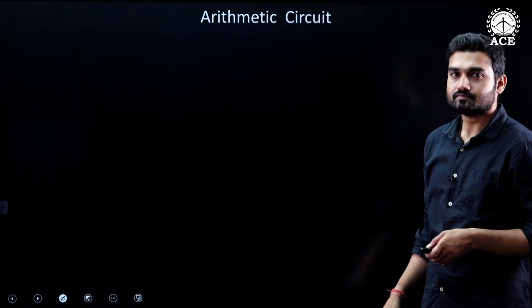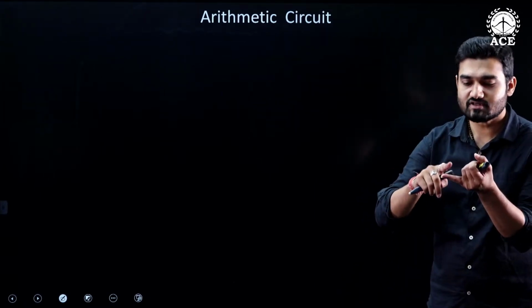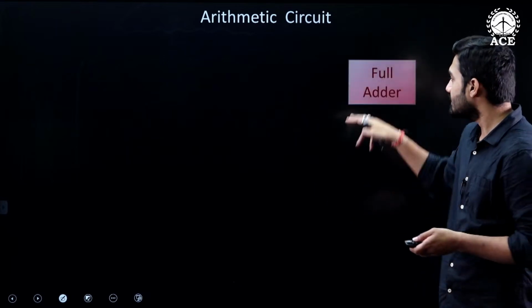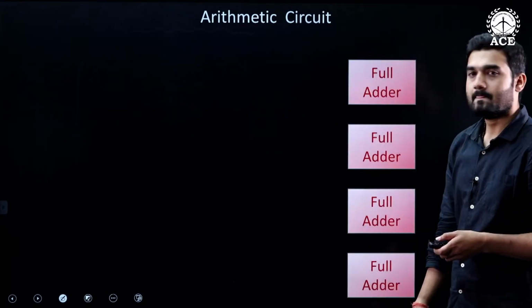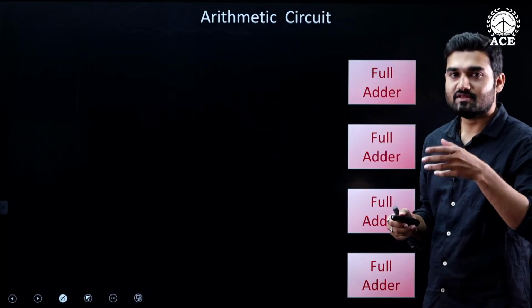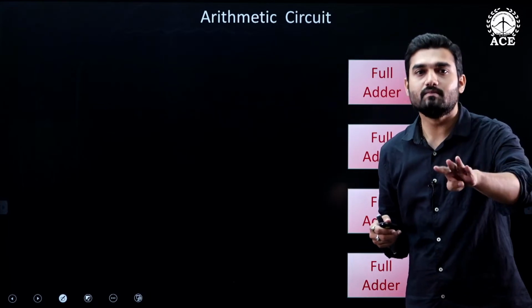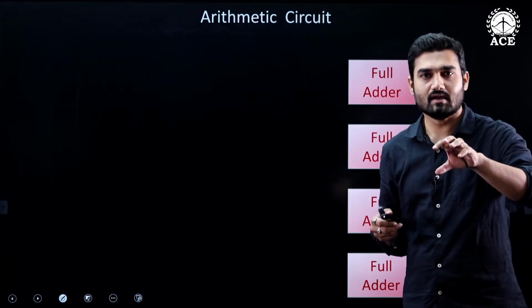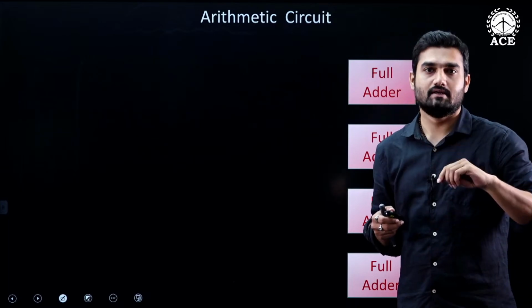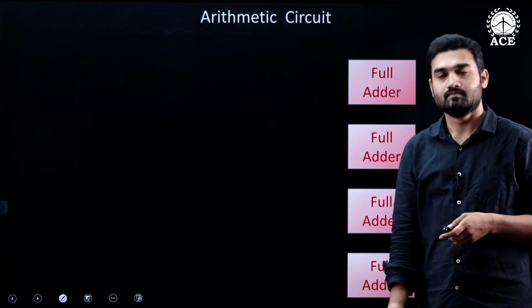Arithmetic circuit. So in the arithmetic circuit, again we have seen in adder also, subtractor also, full adder is required or not? Full adder is required. That's what I am taking, full adder. In my arithmetic circuit, I am assuming whatever operation I am going to do, I will do on 4 bits only. That's what I have taken for the full adder. Okay, fine.